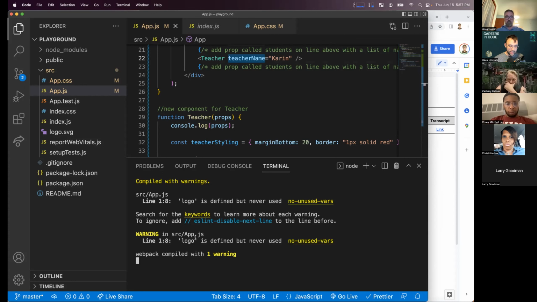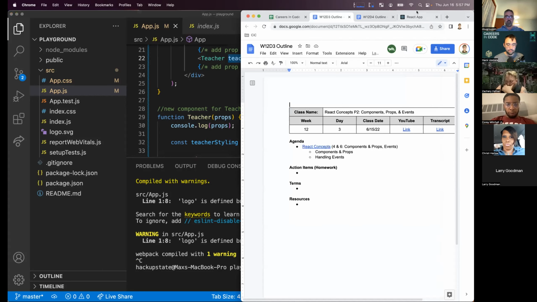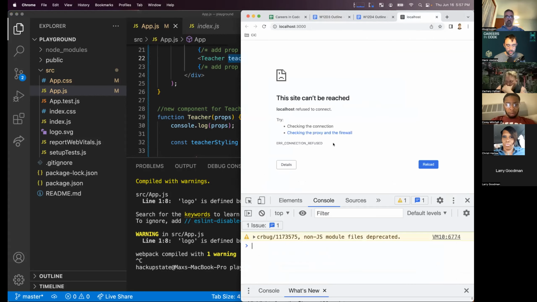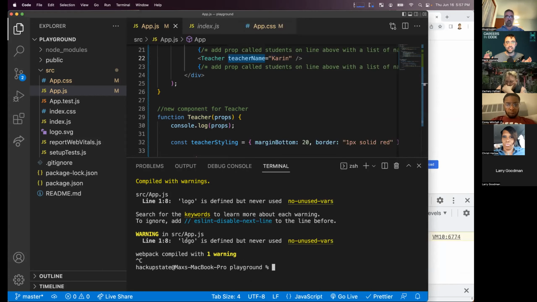So while I'm down here, I'm going to hit Control C. And this time we actually mean control, we don't mean command. And what that's going to do is tell the server to stop. So now if I have localhost 3000 over here and refresh it, it's going to say the site can't be reached. Control C is the way that we can tell the React server that is making our localhost 3000 work, hey, we don't need you anymore. You can go ahead and stop.